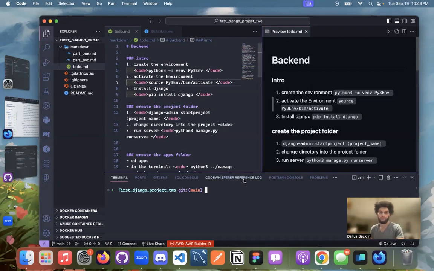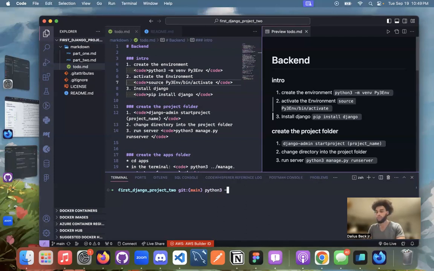So, I've made our to-dos super early, just to be a little bit more ahead so we could avoid some stuff. Step one, let's create our environment.